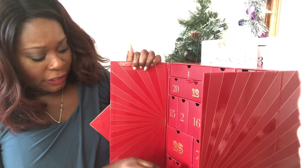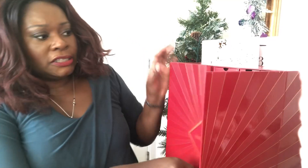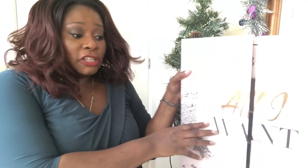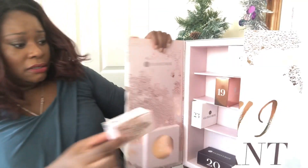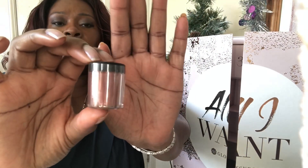Let's put that back and get onto the Glossy Box — see what they've got for us. So this is the Glossy Box one. Day 16 — here we go. Okay, so it looks like it's a pigment of some sort. The color looks okay. I'm always quite scared of using pigments because they can be really messy. The make is Pop Beauty — it's a Pure Pigment and the color is called Metal Copper. I am quite scared of using this but I will try, and when I do I'll make sure I point it out to you.